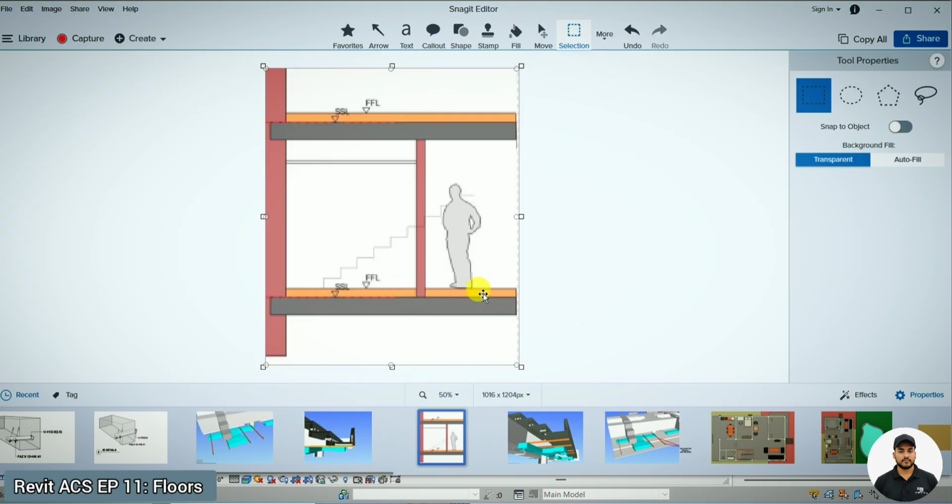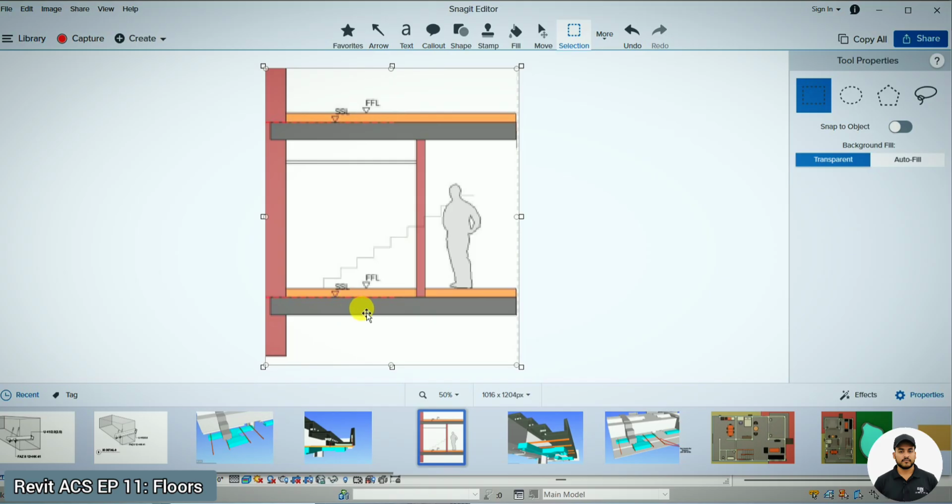Both elements are different. The main purpose of the structural floor is to take the loads of the walls, the floor, and the furniture elements, and transfer them to columns and beams. Structural floor is made up of concrete plus rebar, RCC you can say. It is the core structural element which is created to strengthen the building structure.